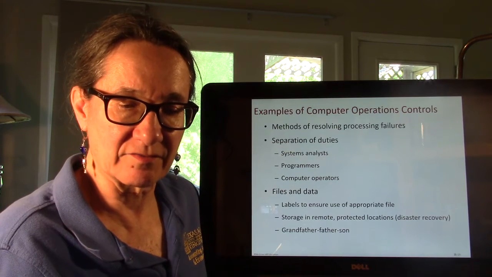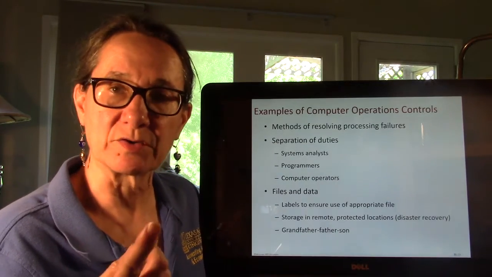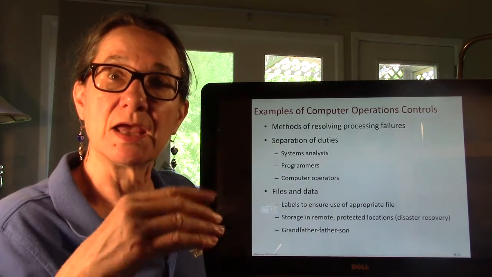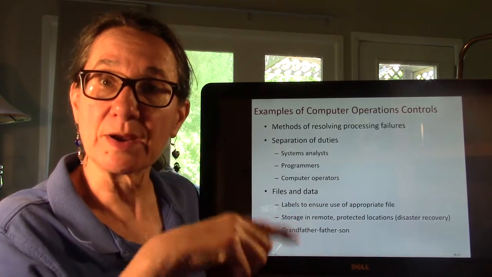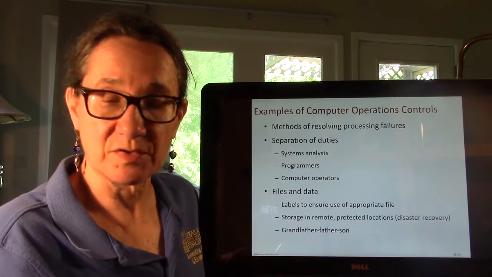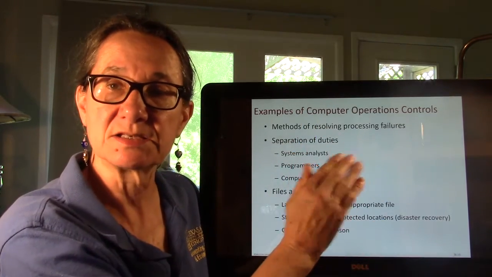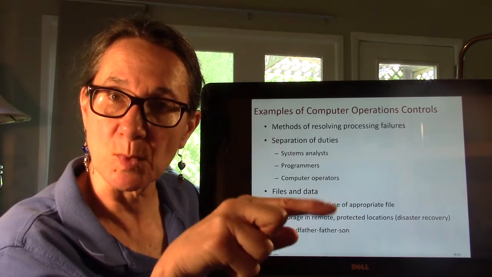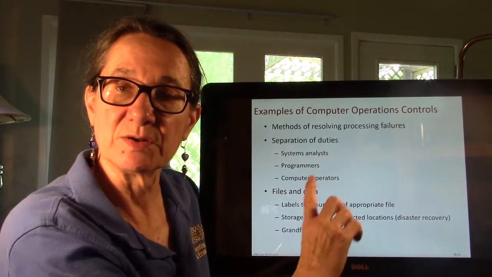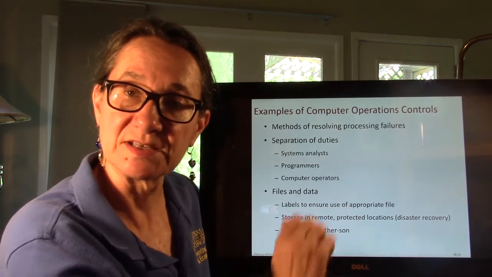You have to have controls in place for operations. You don't want hackers coming in. You don't want employees who have the ability to write code going in and writing some code you don't want, right? So you have to have duties separated. A system analyst who says, I've analyzed the system, we need to change this in this way, isn't the person who can program it, and isn't the person who runs the computers and installs that software.